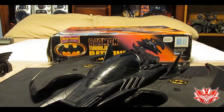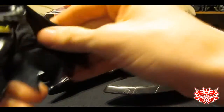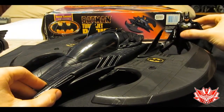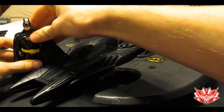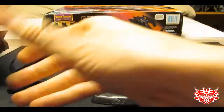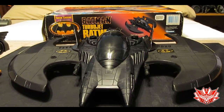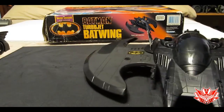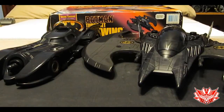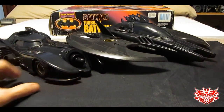There's the Turbojet Batwing once more. I love this thing — it is just so cool. It's my second holy grail of my whole entire toy collection. It possibly can't get any better than this — overall very amazing. And here's a look at the size between it and a Batman figure from the Dark Knight Collection. It is huge — with the wingspan, it's massive. And for a quick size comparison with another vehicle — there it is with the Batmobile. You can't see either one completely on screen at the same time. It's that huge.